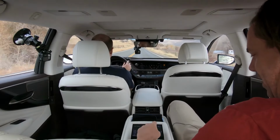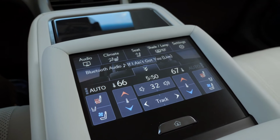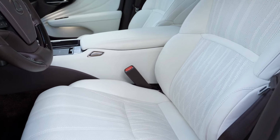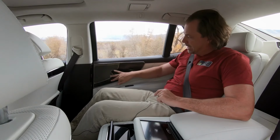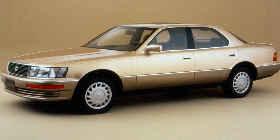And that's because of things like I'm dealing with right now, which is seats and madness, because this of course has the luxury package, which is about a $13,000 add. 28 way power seats in the front, at least. Well now I just needed that one out of the 28 way, and that's nice. I got it out of the way. It squeezes you and bunches everything back. But the executive package is $23,000 because it has the glass. The glass was introduced into the cockpit, and it's really something nobody else can do, because let's go back to where Lexus was back in 1989 when they pretty much copied the Mercedes S-Class.